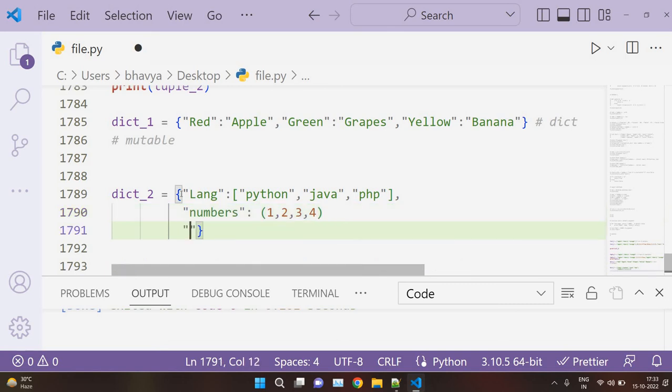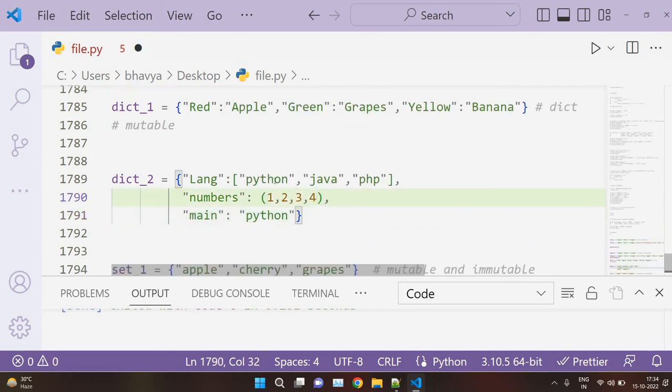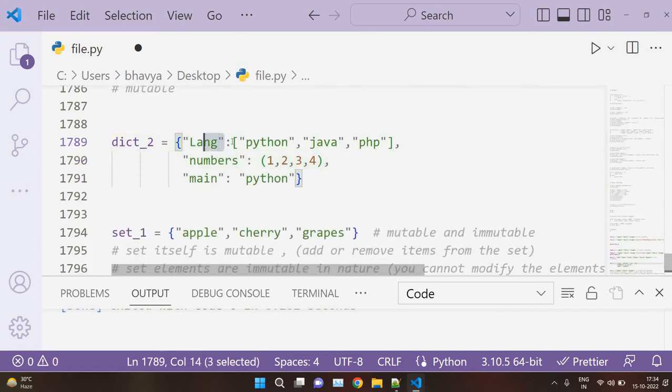And then you can add the name or any value. So this is the key and this is the value, and the value is a list.